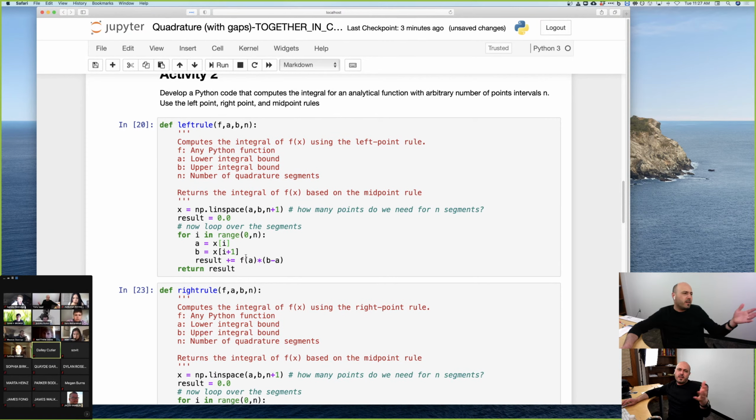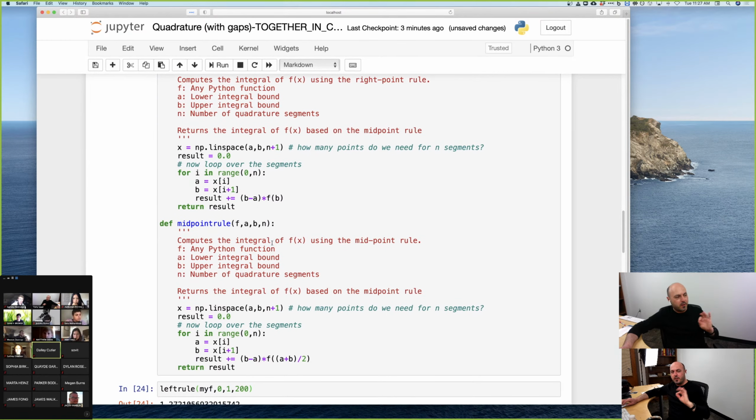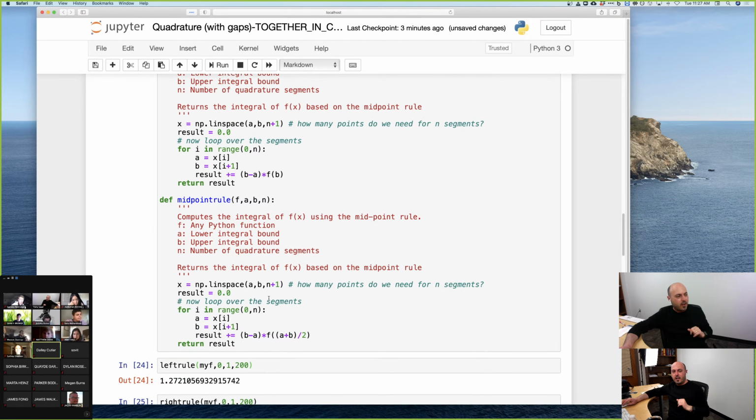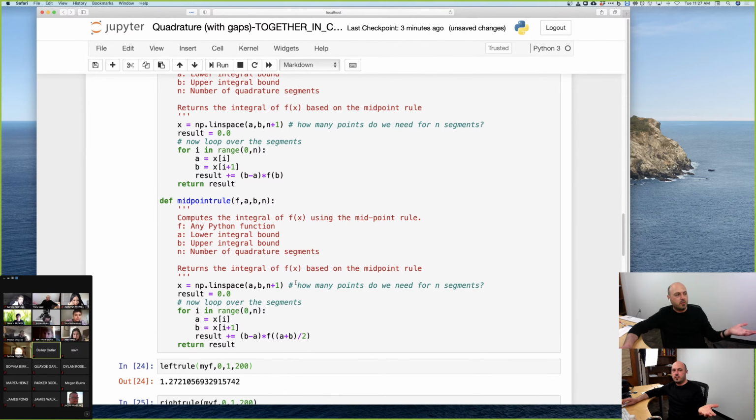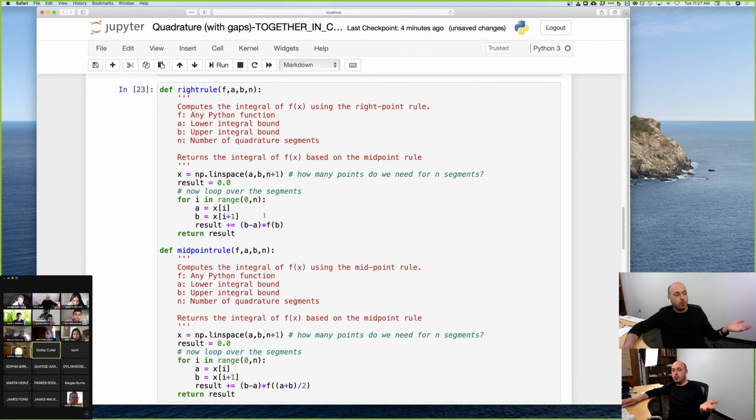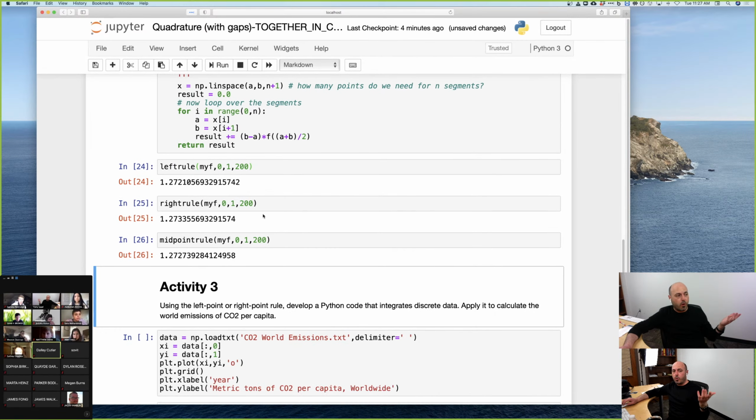We might have an index missing over here. You know what? It's not going to matter because as you increase the number of segments, you're going to get as accurate as possible. I suspect we might have a little bug over here. I'll dig through it after the lecture, but this is how you would do this. You can use these codes in your homework. You can compare with quad. In practice, you're just going to be using quad, but this is no different than what quad is doing.